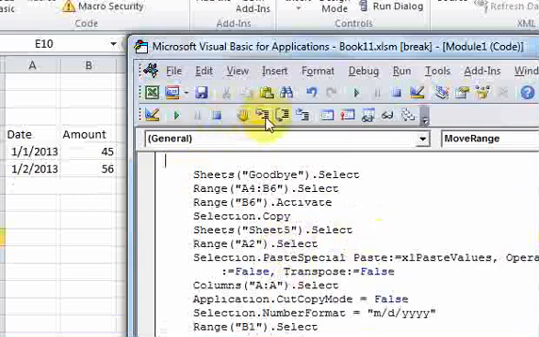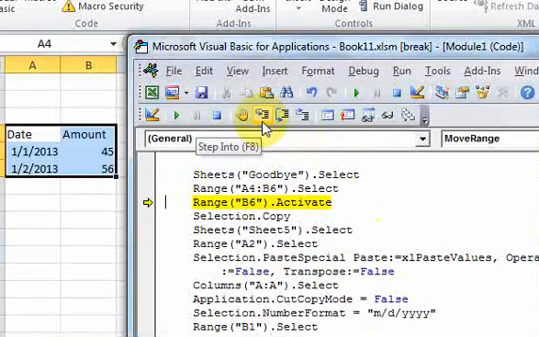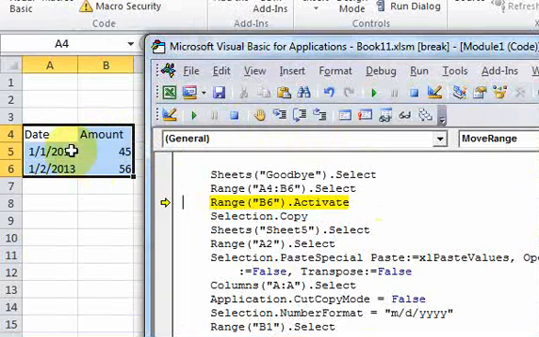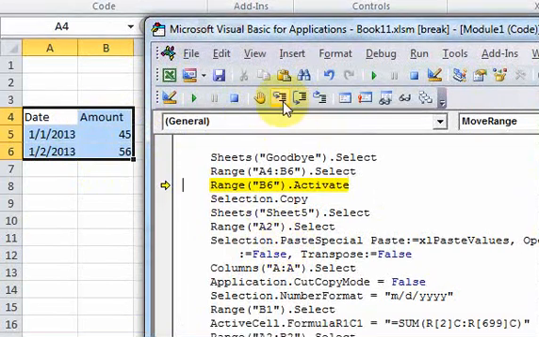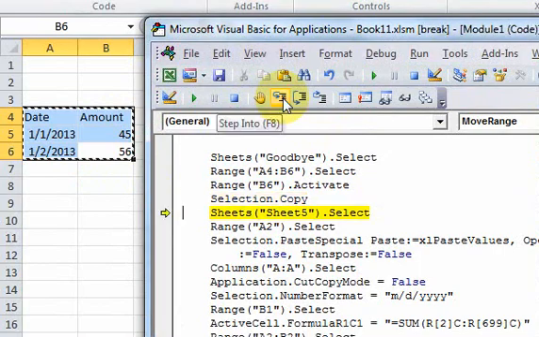This line I added here, but let's step through it and see what happens. Here, I added that line to select a sheet. Now, I selected that range, and this is all done by the macro recorder. It wrote this code. We're just stepping through it now. Then I activated that cell B6. Then I copied this whole range, and you could see there the dancing border.